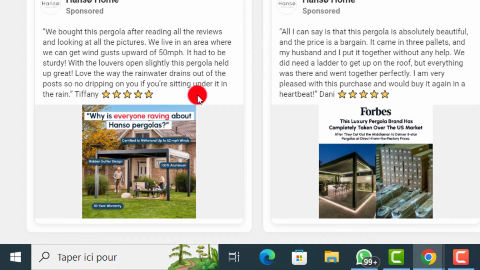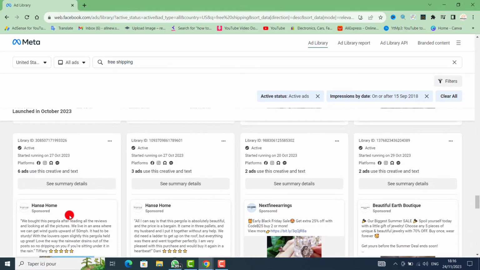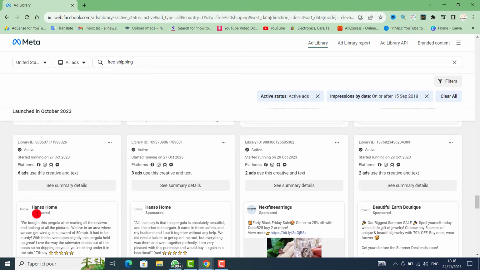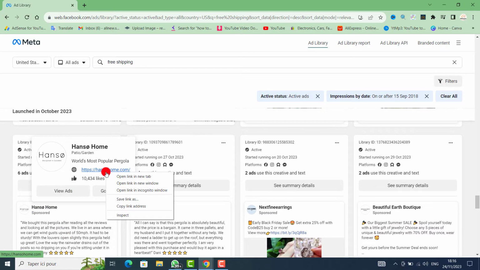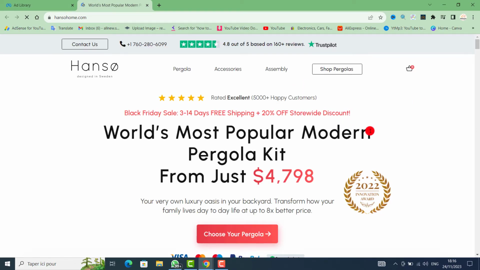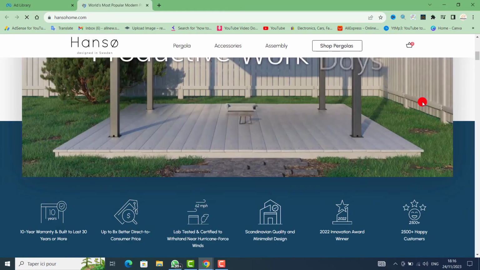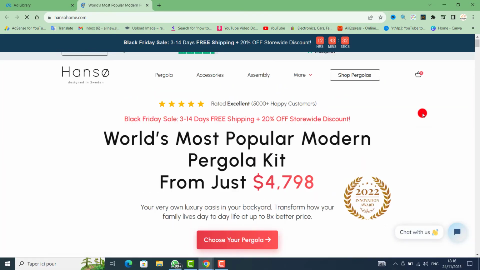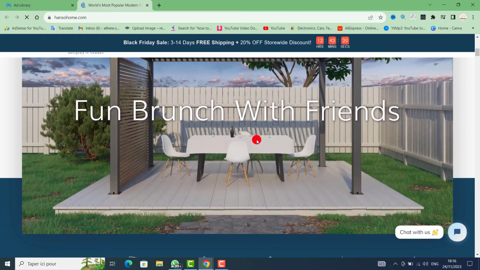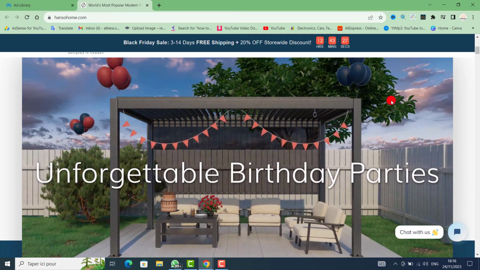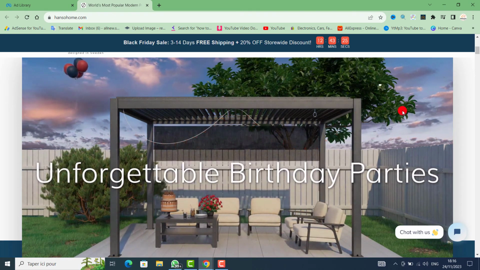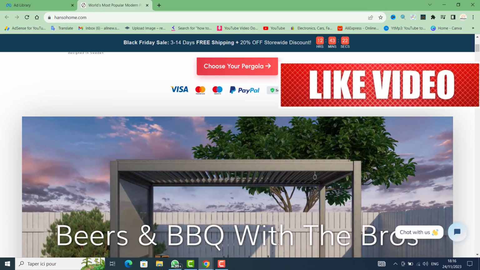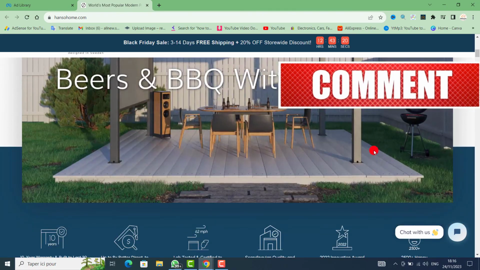As you see guys, this is the winning product, and you can spy on the product. For example, go and open the website. I think it's a Shopify website. When you find this icon, it's Shopify. As you see guys, you can choose this product, find this product, and use it to dropship the product in the United States, and you can use the ads.